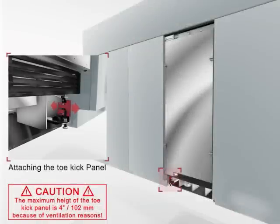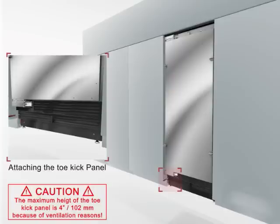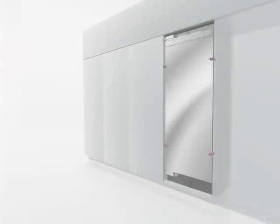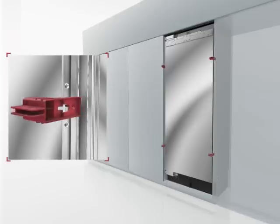The toe kick panel can adapt to different depths. For this, you can adjust the fixing bracket. After the adjustment, you mount the grill and fix the toe kick panel with the Velcro fastener. Now, remove the installation aid parts from the door.